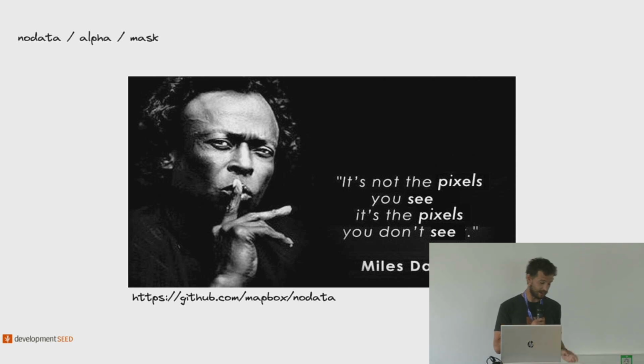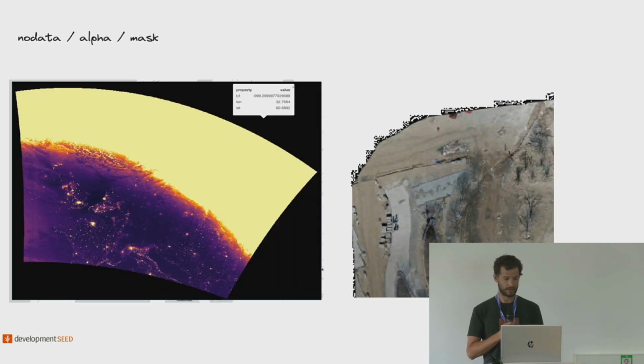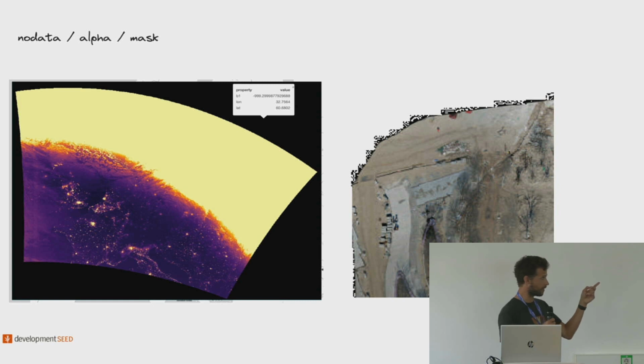Something that I'll tell every time in all my presentations is that the no data part of your data is as important as the data itself. How you represent the no data part is really important. You don't want the data to be displayed like the data on the left. We should see a map underneath the data, but we can't because there is black all around the data, because we forgot to put in the metadata what the no data part of this data is.